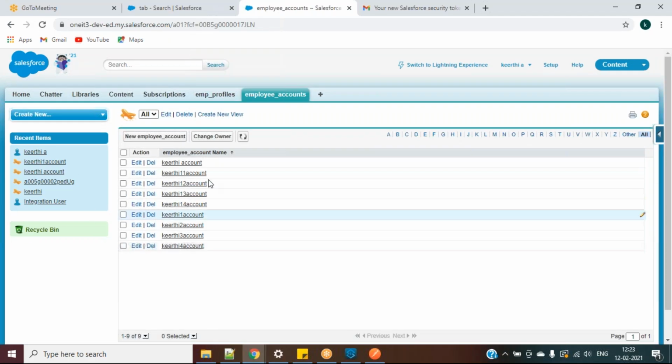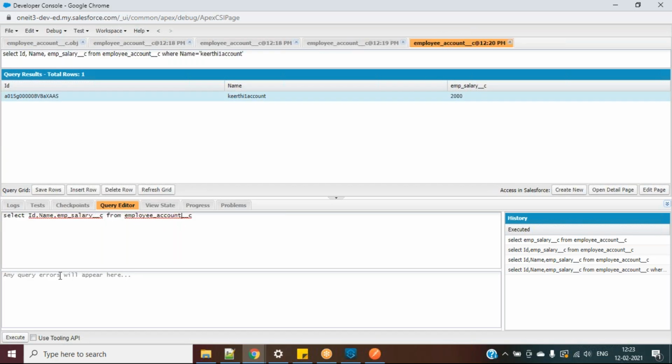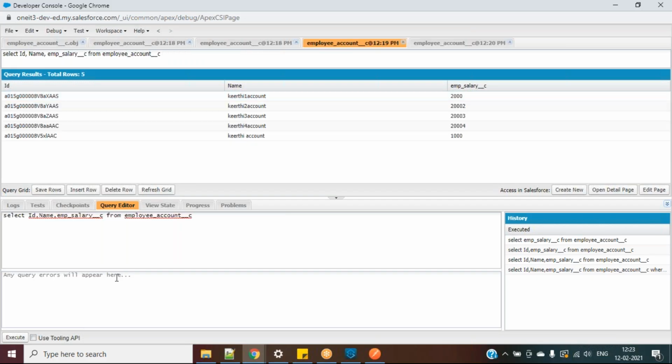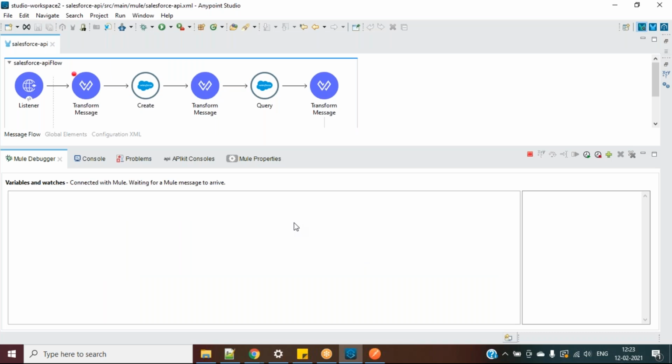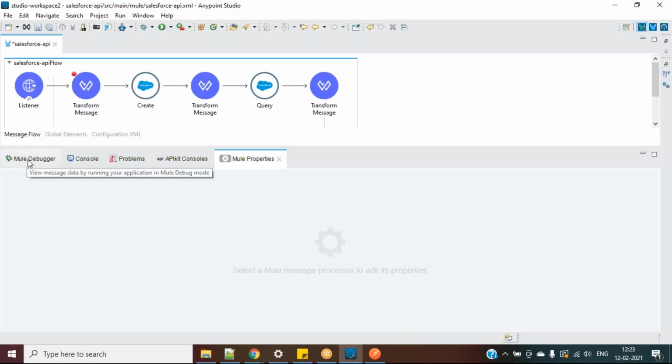Oh, all of them created: 11, 12, 13, 14. Refresh this one, or maybe there is a delay here. Coming only 2. Maybe there is some delay here in this one and that one. In the meanwhile, okay, here I have given Java, that's why it's not. Let me run it again.